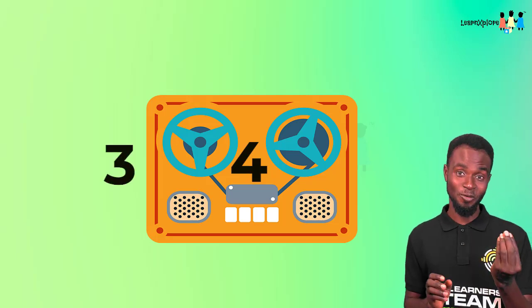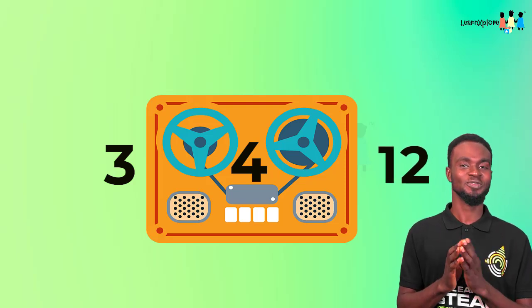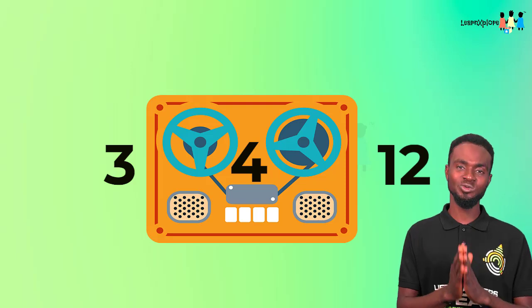Now, imagine you have a machine that can help you to multiply any number you bring to it. Will you be happy to have that kind of machine? Yes, I'll be happy to have that kind of machine because it will help me to do all the big multiplications I don't like doing. So imagine you have written on the machine the number 4, then you brought 3 to it. Machine, help me to multiply 4 by 3. What will be the answer? 12. 4 times 3 is 12.